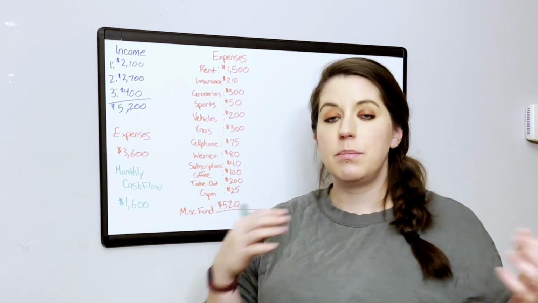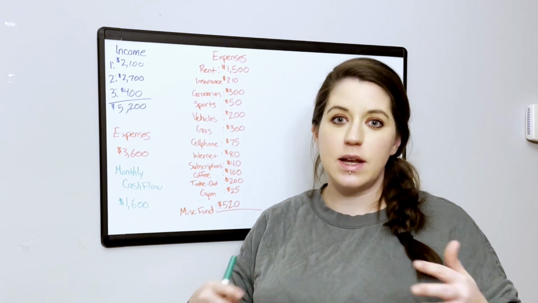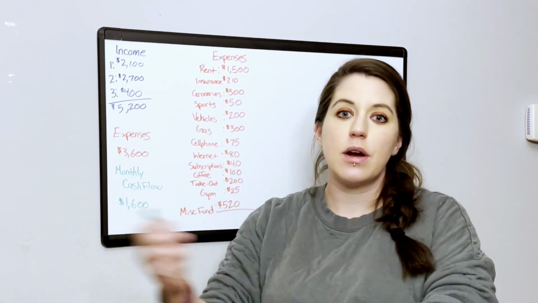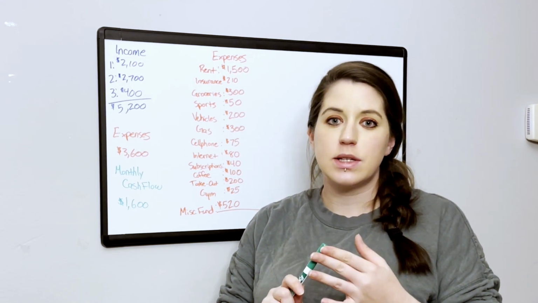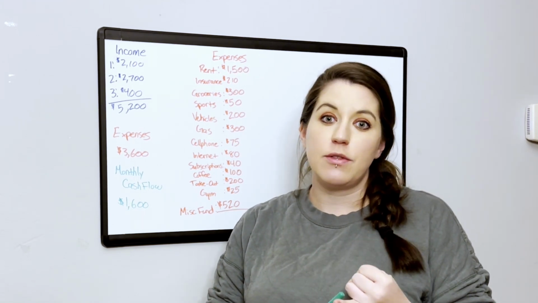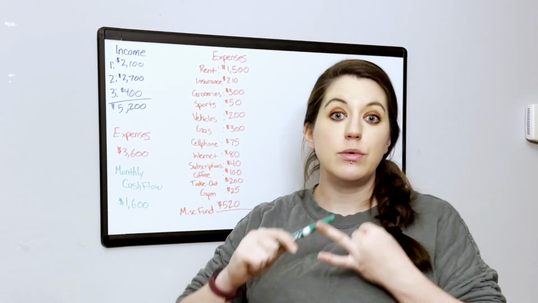It's called the PDCA cycle, and we do talk about it in a post on setting goals and what SMART goals are. But the PDCA cycle is plan, do, check, and adjust. And so what you want to do is plan for your budget, plan for your expenses, and you do that by budgeting. Then you do it.